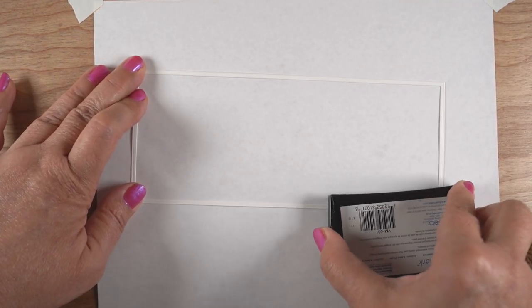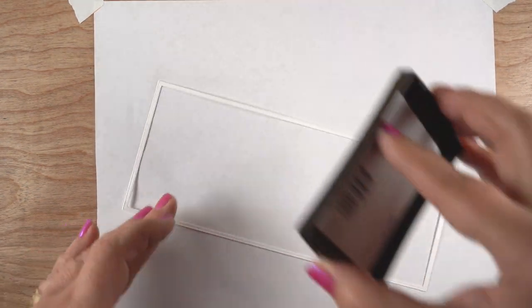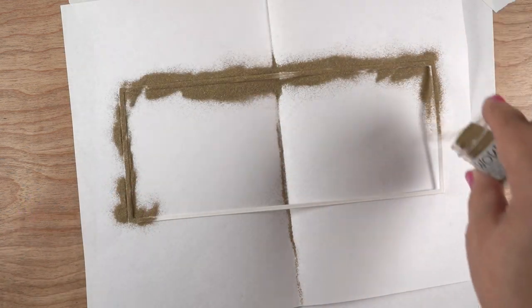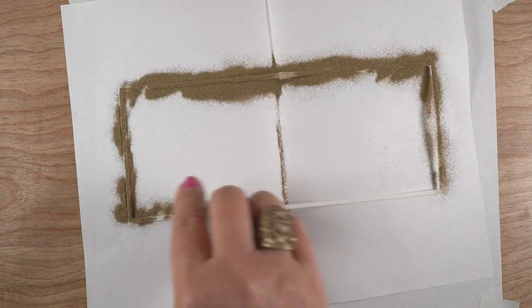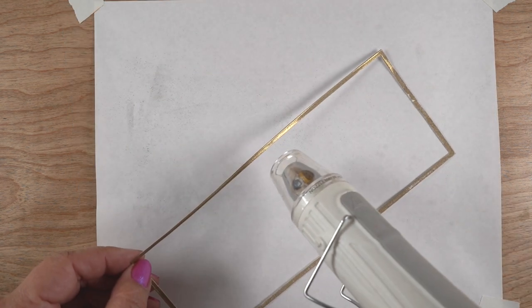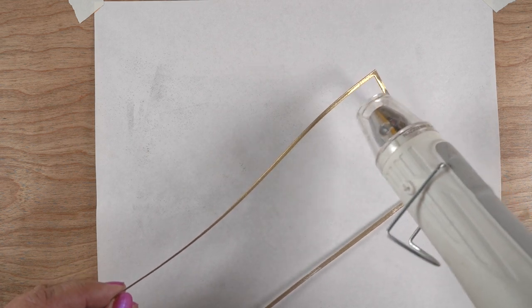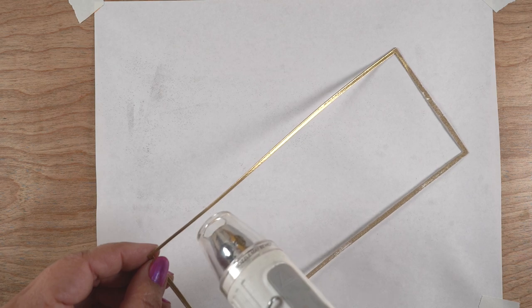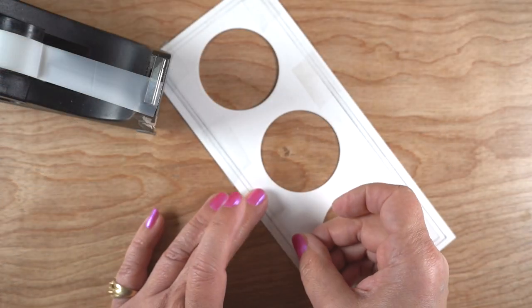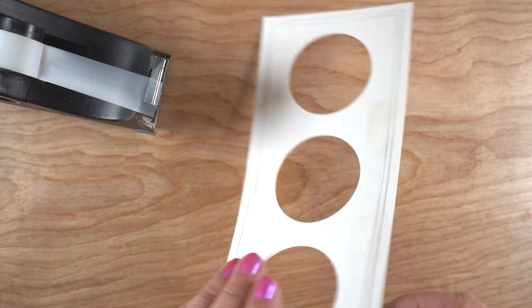When I did my die cutting, I did not cut the dies apart — that left me with a really nice thin frame border that I could add some embossing powder to. I tapped on the ink and then poured on the embossing powder. Make sure when you do the heat setting that you remove the scrap sheet of paper with all that powder on it. I'm not going to tell you why — I just know that you should do that. Don't blow any of the powder around.